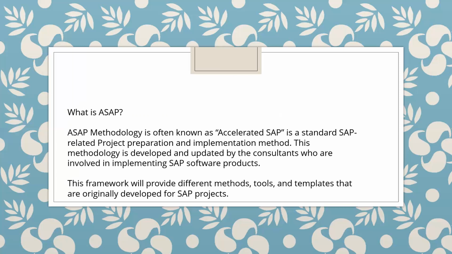ASAP methodology means accelerated SAP methodology. Try to understand the term accelerated. Accelerated means if you are driving a bike or car, when you press the accelerator, what will happen? It will increase your speed. So ASAP is a term which is meant to increase the speed of your project.